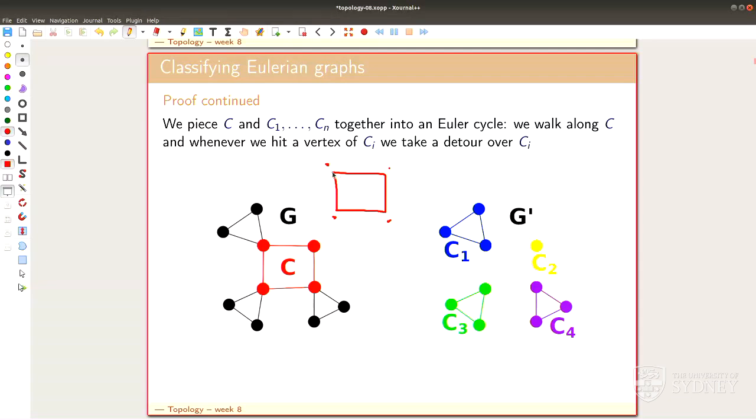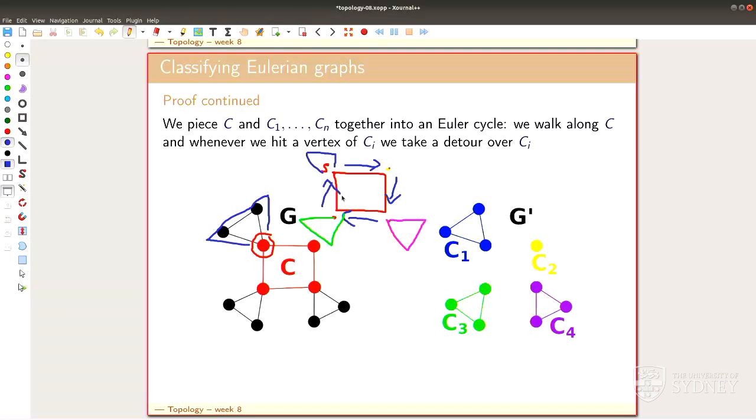Okay, so we start here. This vertex, so here at S. This vertex lies in G prime, so we take a detour over, and it doesn't matter in which direction, it's a cycle. We take a detour over G and have our little detour here. Now we move to yellow, we take a detour over C4 for yellow. C4 for yellow is a bit boring, so nothing happens. We move along, we take a detour over purple. Here again, take a detour over purple. We move along, we take a detour over green. We move further, and we have our Eulerian cycle.